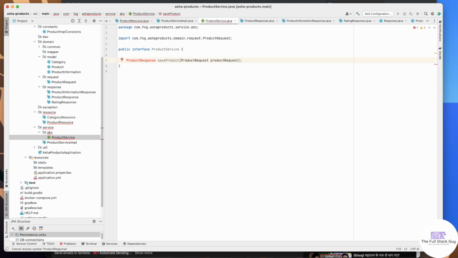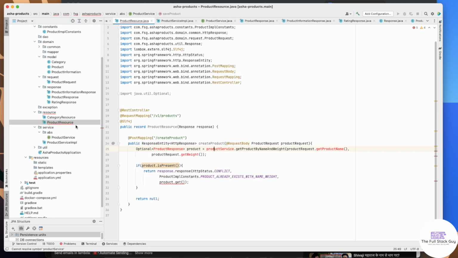Import class. What is wrong in product? We need all these things. Import. Now this error is gone because we have the object and these things. Now guys, in product service, the first method is: if we have a product with the same name and weight, just throw an error.